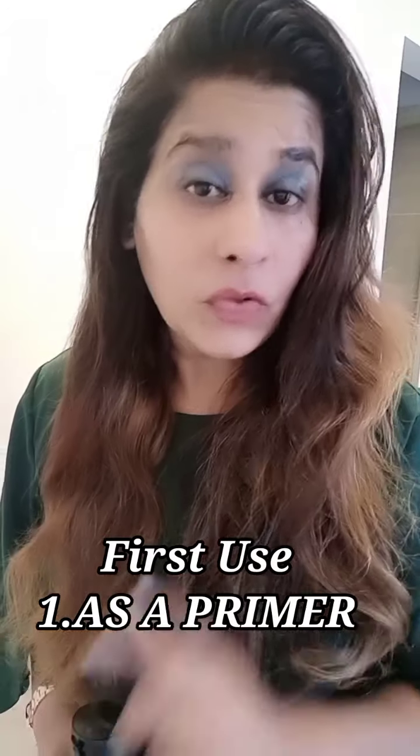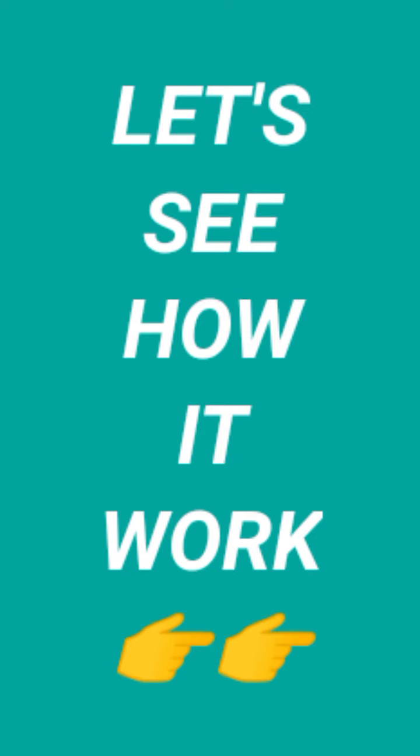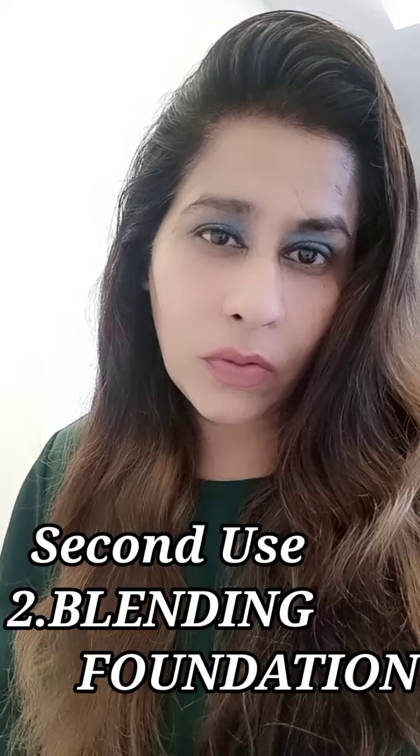I will say yes, it's totally worth the price. The most important use of this spray is as a primer. Just apply it before doing your makeup — you'll get instant hydration and a smooth base for long-lasting makeup. I have not applied any makeup yet. Just shake it and spray all over your face for five to ten seconds, let it settle. It will lock in all the moisture and your face will look hydrated and smooth.